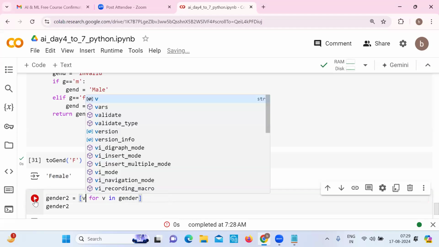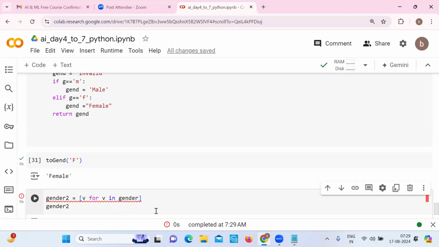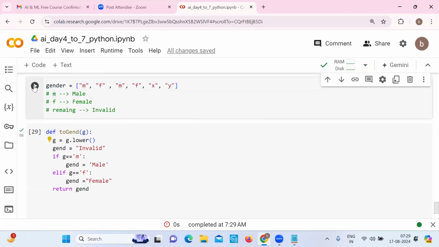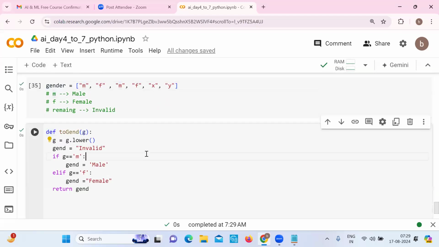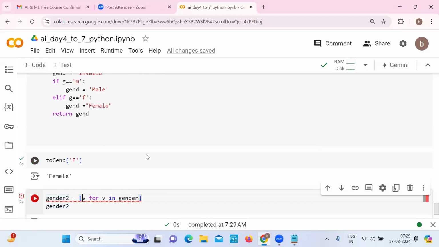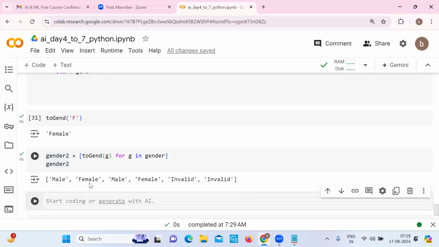I think we did not run that gender cell, so it was not created. Now that is created. Call the same function above, toGend of g, for g in gender. Now check its output. All M's as male, all F's as female. If there is X, Y, something other than male and female, that is kept as invalid.